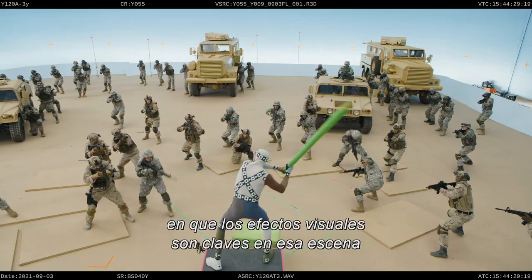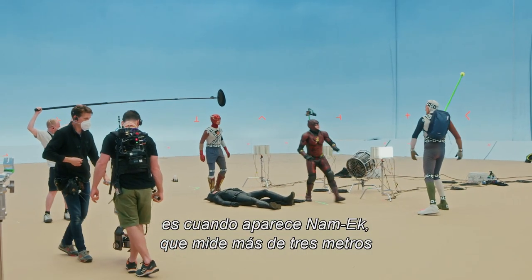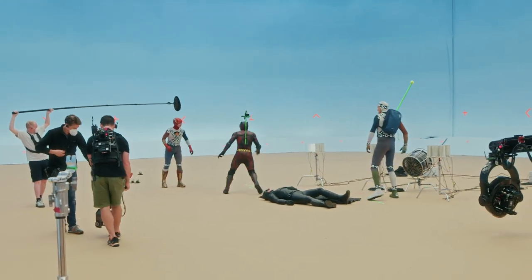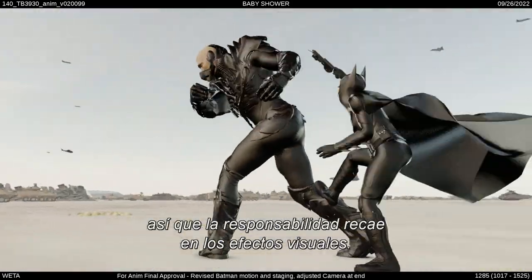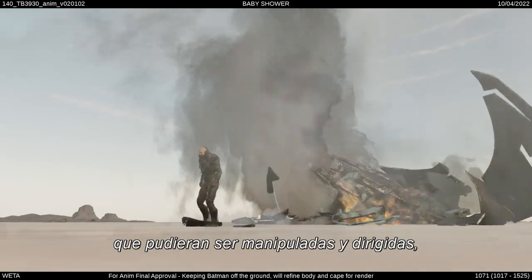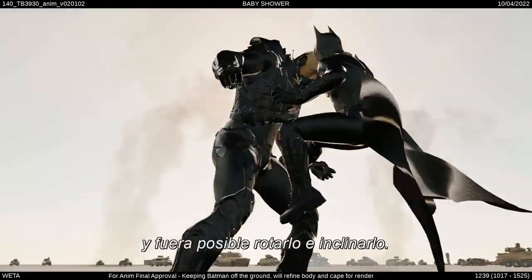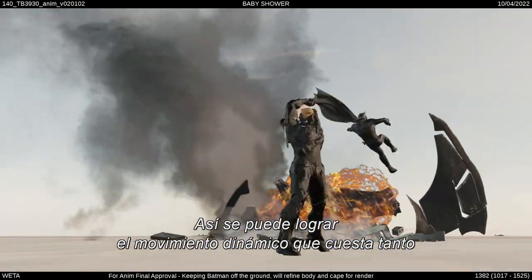Another element where we embrace the visual effects portion of the sequence was working with Art Namek, who is like 11 feet tall, but we're actually working with a guy who's 6'8" in a motion-capture suit. You can't dress a stuntman up in a big rugby suit or American football suit and make him look like he should be that size, so that falls very heavily onto visual effects. But what visual effects like from our department is the interaction. So we made proxies of Namek, and made them so that they can be manipulated and puppeteered, so you can have a stuntman wrestling with the top half of Namek and we can rotate and tilt him, getting that dynamic movement that's so difficult to do without something like that.